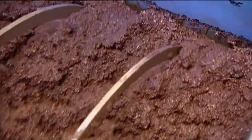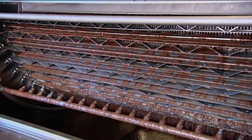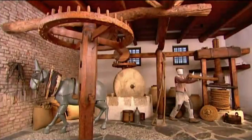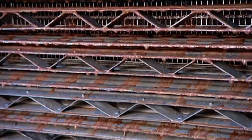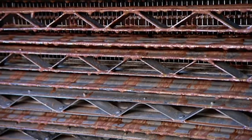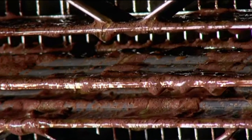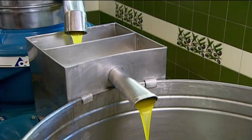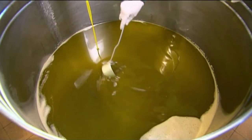The oil is then separated from the paste using a specialized machine. Traditional extracting techniques involve spreading the paste on mats and stacking them to press out the oil. This more high-tech system uses rows of metal plates that dip into the paste and allow the oil to adhere to them. A spin in a centrifuge then separates the residual paste from the oil, and the result is virgin olive oil.